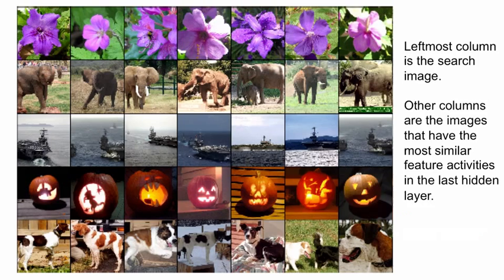In the column on the left, you see the query images, and then to the right of them, you see all the things that were retrieved. If you look at the elephant query image, you'll see that what gets retrieved is other elephants, but elephants with very different poses. So those images wouldn't have a very good overlap in pixel space, although the overlap wouldn't be that bad. If you look at the Halloween pumpkins, you'll see that all the retrieved things are other Halloween pumpkins, and some of them would have a pretty bad overlap in pixel space. Similarly with the aircraft carrier, we retrieve other images of aircraft carriers that are very different.